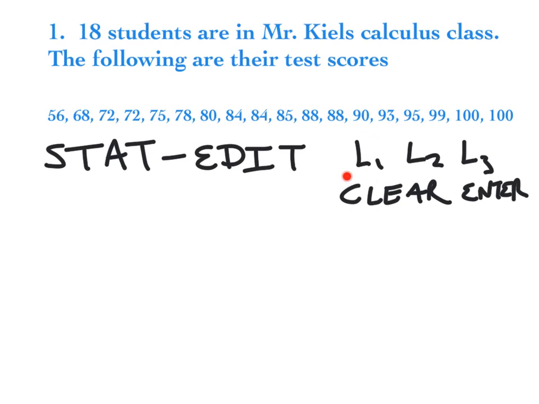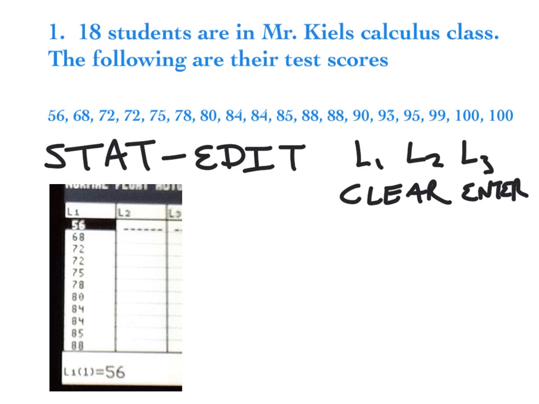However, I'm going to put everything in L1. If you're missing L1, put everything in L2. But nothing should be in these right now. So go up to the top, L1, L2, L3, clear and enter. Once you've done that, we're going to enter all these data numbers into L1 very carefully. Okay, you can see I have mine typed in there. Now, again, jot this down so you have the directions.